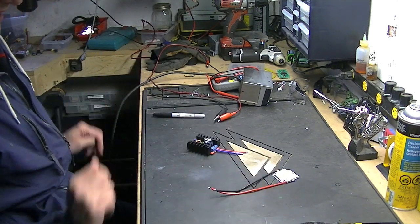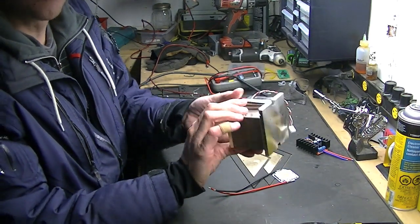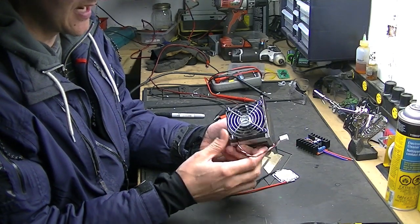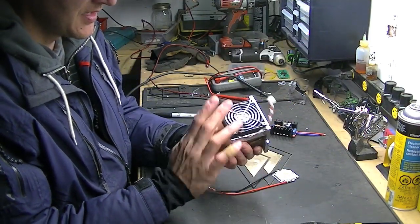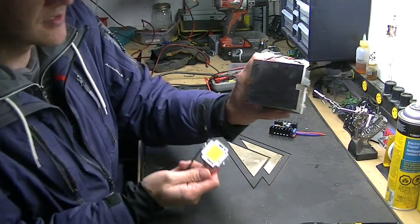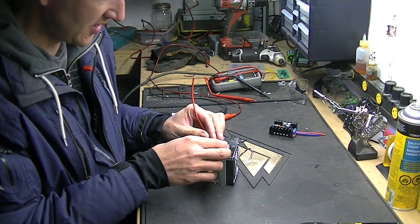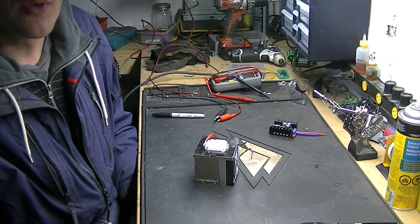My plan — like I say, these things generate a lot of heat, so they can't be left on for very long on their own because they get hot. So my plan is to mount it on this. This is a heat sink I scavenged from an old computer, left the fan on. And this should be a 12 volt fan — I'll make sure and double check that. That's nice, because when I'm powering this with 12 volts, I can also power the fan with 12 volts to keep things running cool. To mount the LED to the heat sink — I've already marked it — I'm going to drill four holes, tap them, put some heat sink compound, and then just fire this thing directly on.